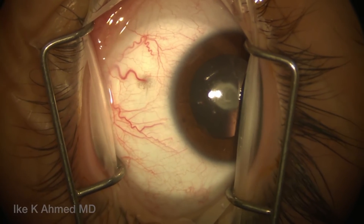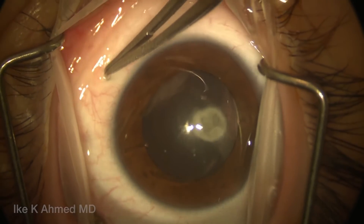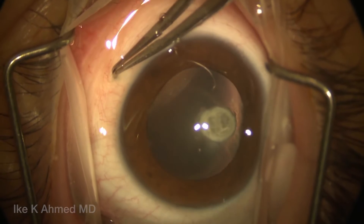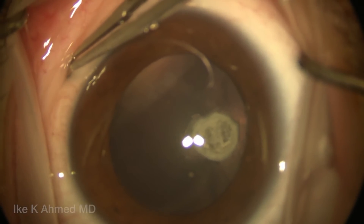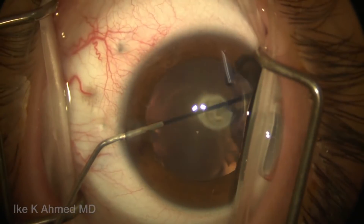This is the left eye of a young 3-year-old patient with posterior lenticonus. The patient has 2.75 diopter corneal cylinder. You can see the axis of the intended implantation of the toric lens placed on the cornea with the inkless marks. We'll go back to that later, but you can see the posterior polar lenticonus opacity.